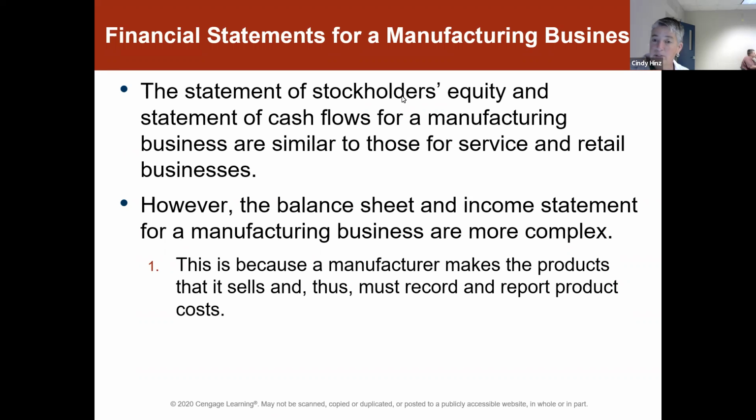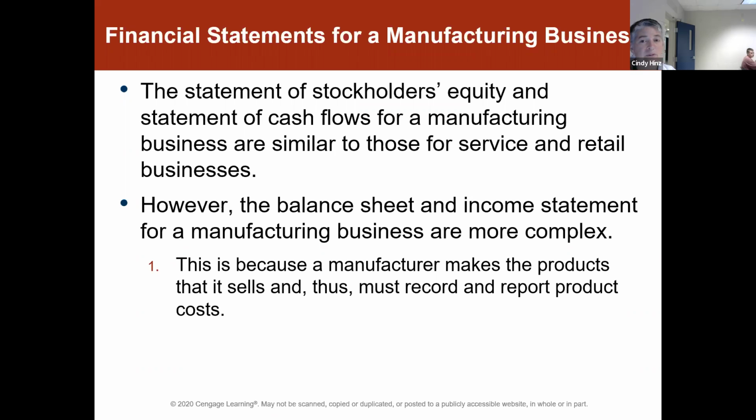So last class, we started our discussion of chapter 15, and we talked about how the balance sheet looks different for a manufacturing company because they have 3 separate types of inventory accounts. Those are materials, work in process, and finished goods. I showed you that hand-drawn flow chart diagram of how costs move through the inventory accounts on the balance sheet and then onto the income statement.